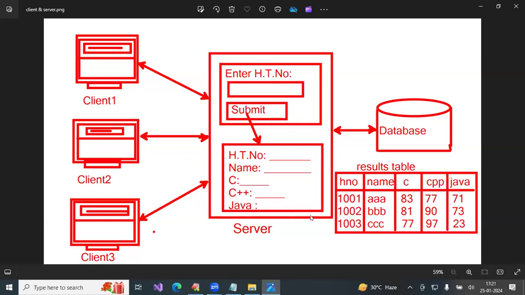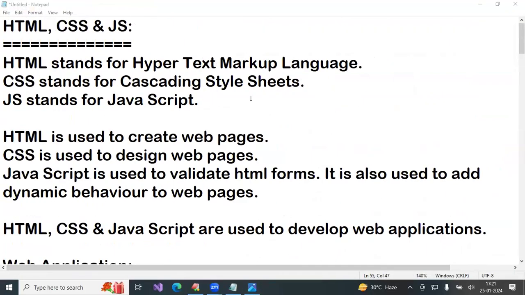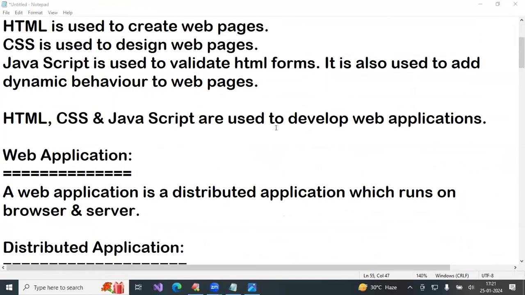Okay. Whatever I have given today, in these notes also, I still have to teach somewhat. Actually, why they gave the word web, I didn't explain yet. What is a browser? I didn't explain yet. What is a server?